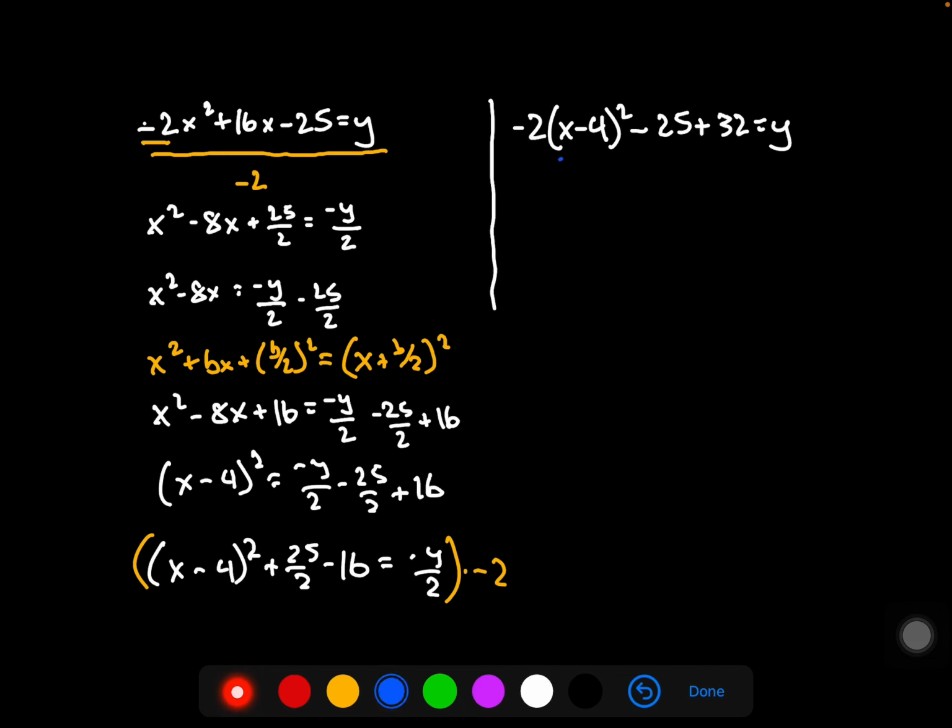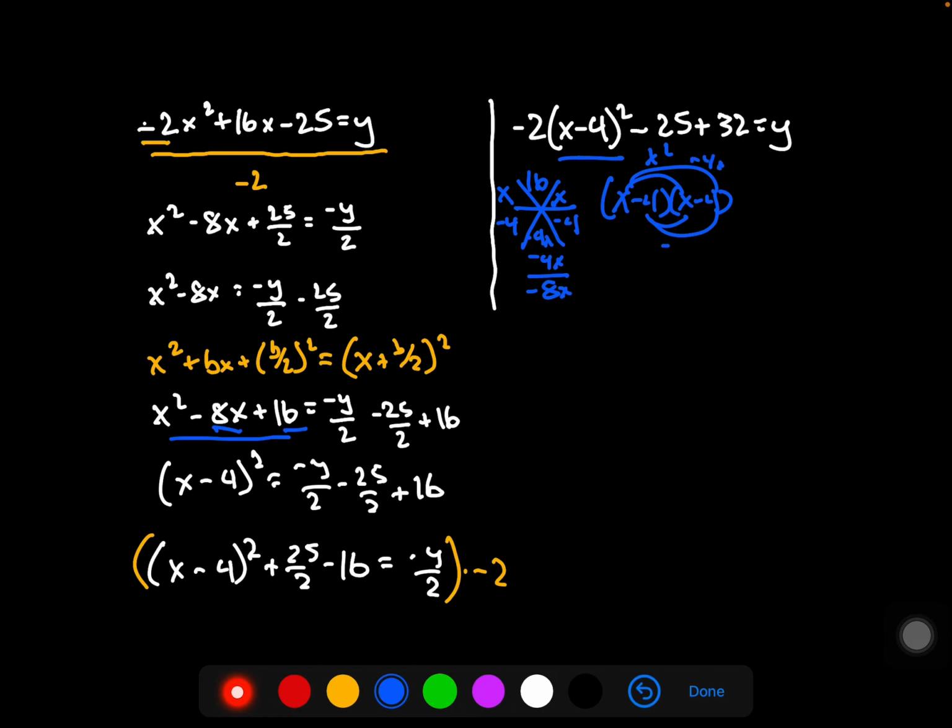Now if I want to see that this is the same as this, we can put it in that snowflake box. We get x -4, x -4. Our product of -4 is 16. That checks out here. Minus 4x minus 4x. Sum those together, we get -8x. That checks out there. You can also just do FOIL, x minus 4 times x minus 4. First, outside, inside, last. x squared minus 4x minus 4x plus 16. Same thing. Or there's the box method.